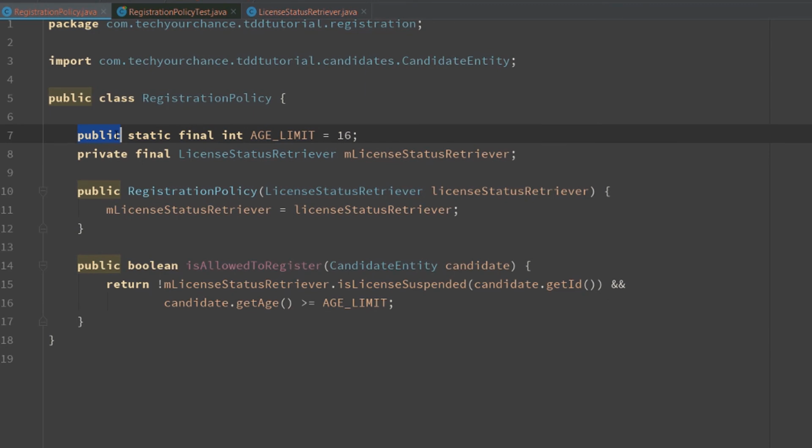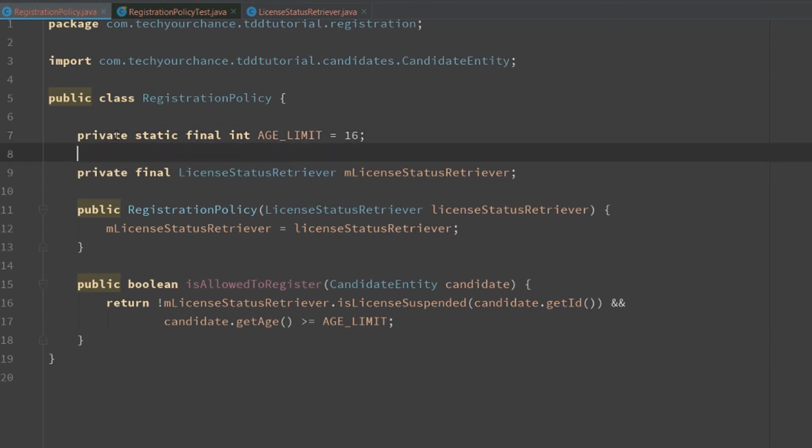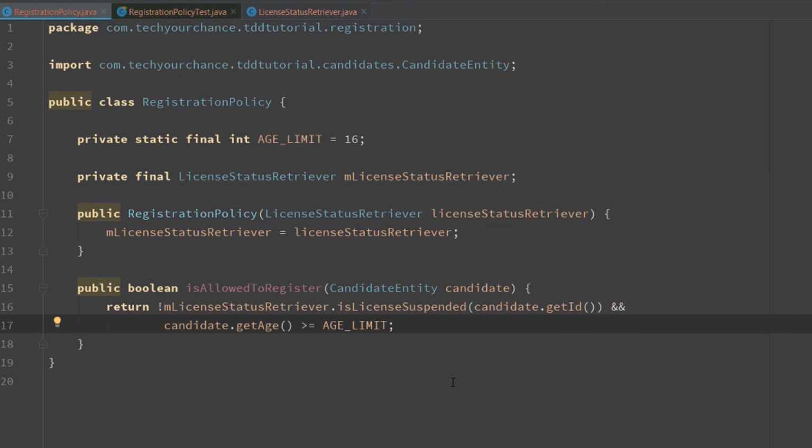In this case, we can change this to private and add a new line for readability, and the names of the variables are alright, but there is a problem here. From a purely functional point of view, this code is correct, and we even have tests that ensure that it works. However, note that this code that involves a request to some third-party system will always be executed, even if the candidate is underage. In some systems, this inefficiency can create a real performance bottleneck. Therefore, I would like to fix it right now.